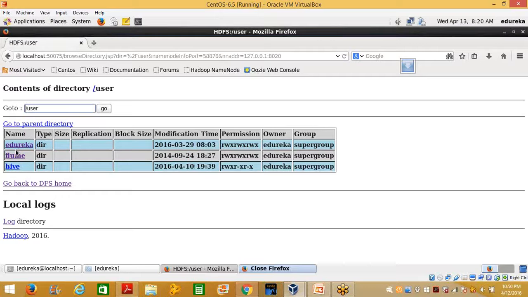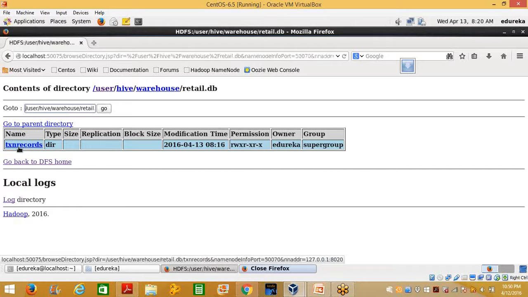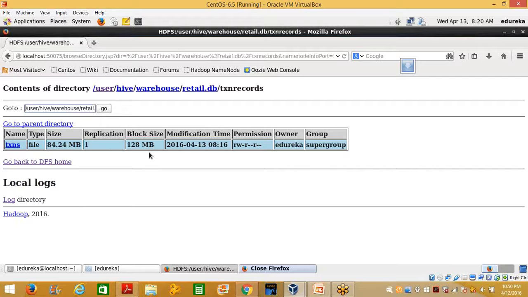Quick question. Is there any tool or anything where I can see the physical node, what you explained in the previous class from an architecture point of view, like how they're storing these things? I already showed you at some point. 50070, I have told you, remember? Localhost colon 50070 is the port number that we use. This is your Hadoop number.